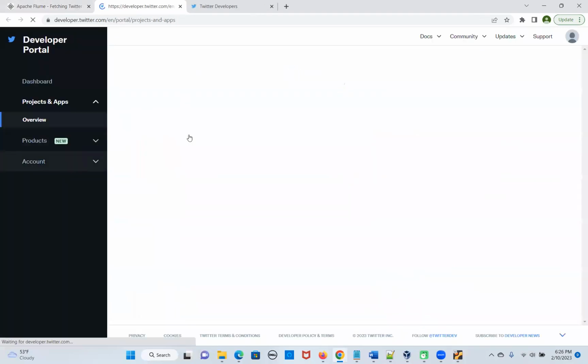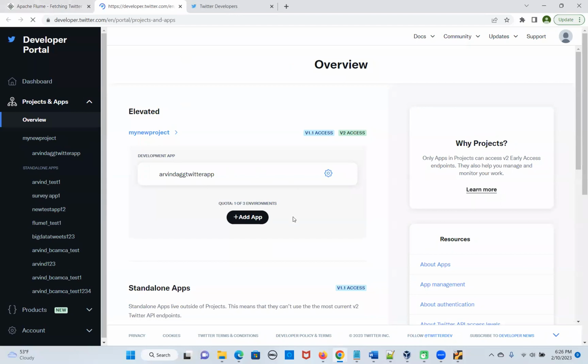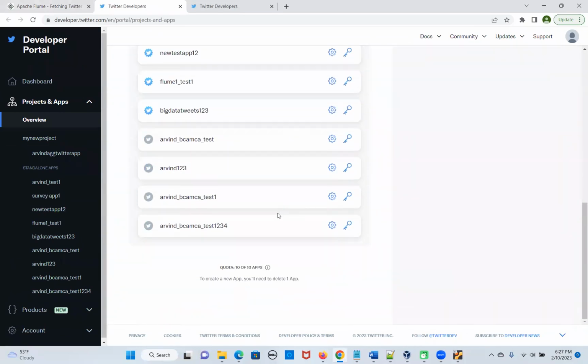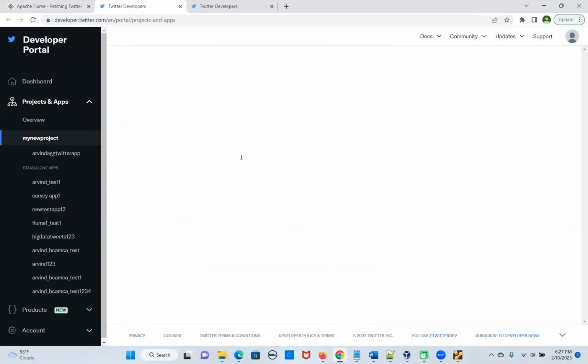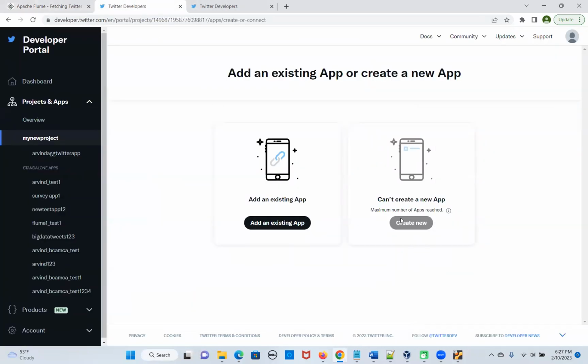So we have to go to and create app, create new.